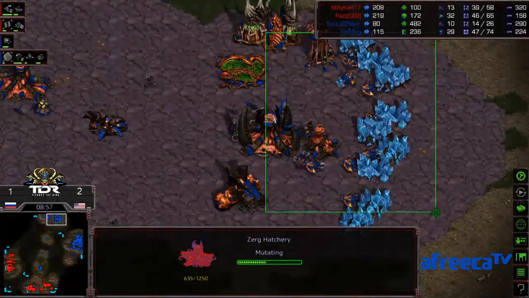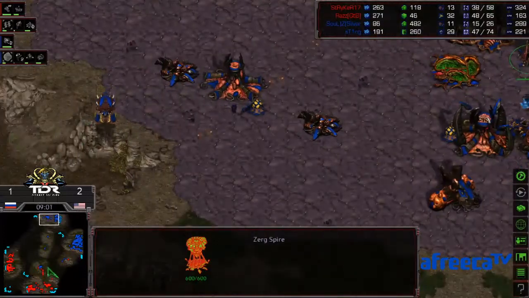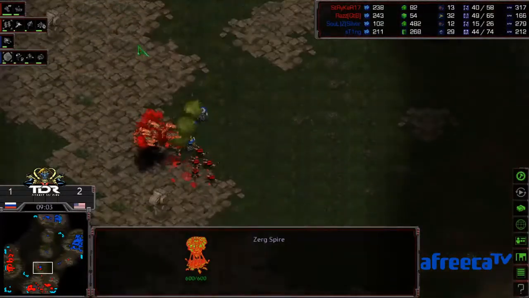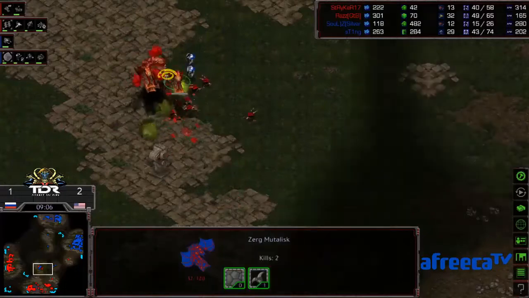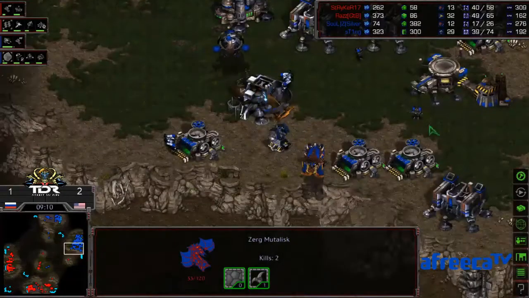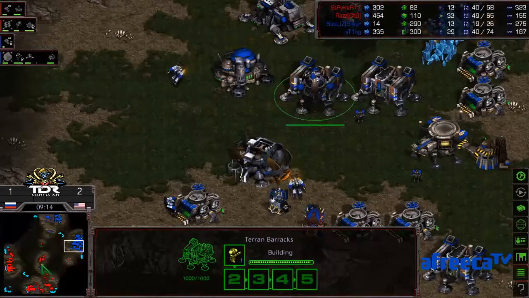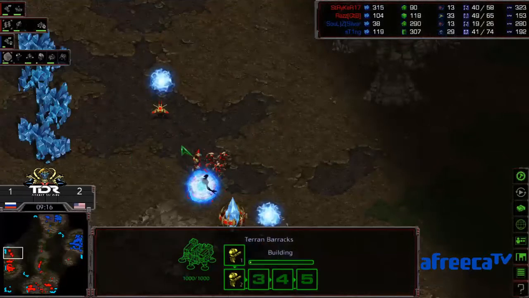Again, Silver took a ton of damage from those mutas. You can see he's droning up now, but basically up until this point, it's been Sting only with a couple muta and Lings to support him out on the map. And now with the bio entirely cleaned up, this is actually looking very grim. Vessel's gonna come out now, but without any bio support, it's easy to split up the mutas. Raz is gonna take his own 2nd base.